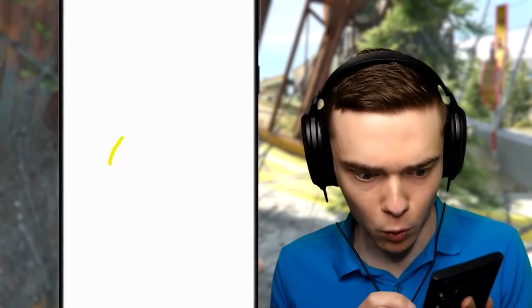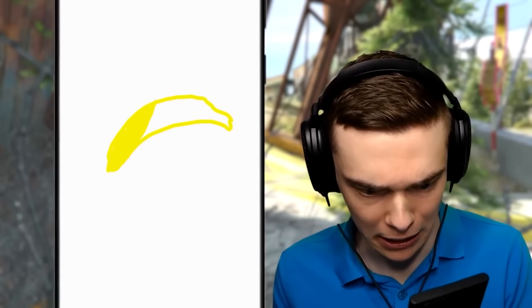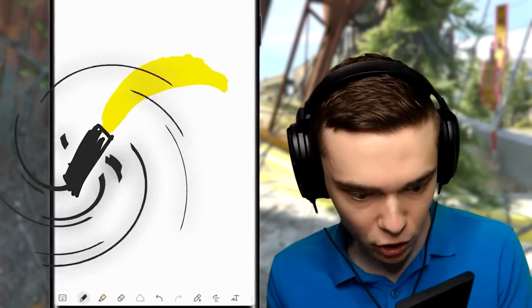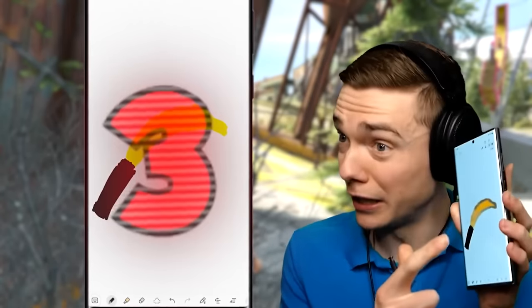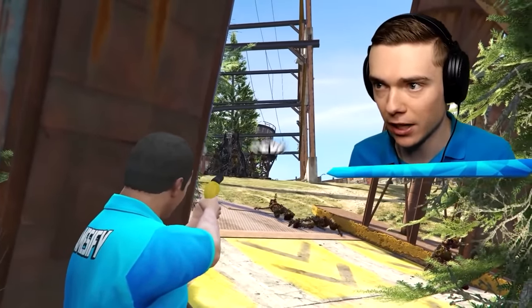Let's be super quiet and draw the banana pistol. Quickly, quickly, quickly, they're gonna see me. So that's the banana. But it has to be very quiet, so we're gonna put a suppressor on it, or silencer, so that the blob doesn't hear us. 1, 2, 3. Nice, we got it. Now let's very quietly take out these burn traps just like that.